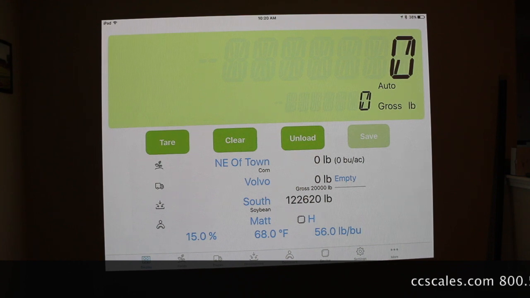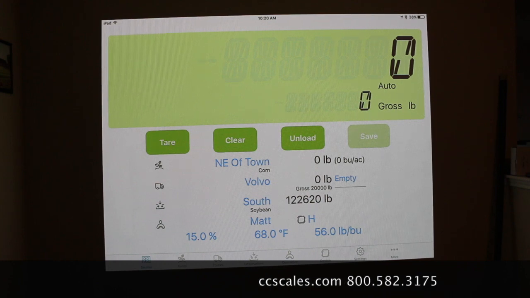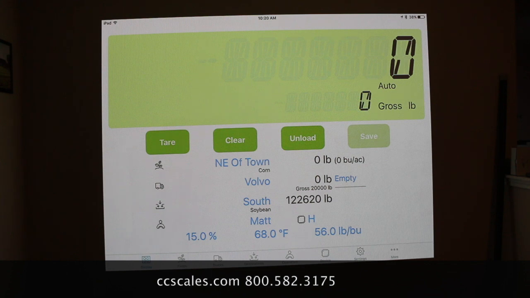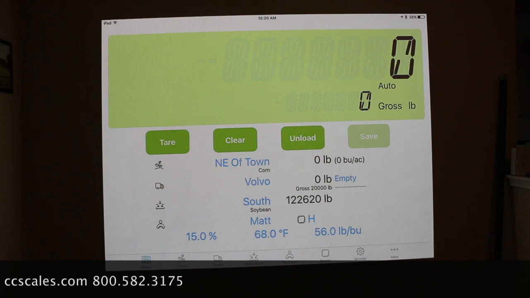Let's take a look at how the app actually works. If you see the setup on here, you can see that there's a field, truck, and then destination on that main tab that we might select and change. If we're starting out with a new field that we'd like to select, you can tap on the name of that field, or you can actually just tap on the plant symbol for field.